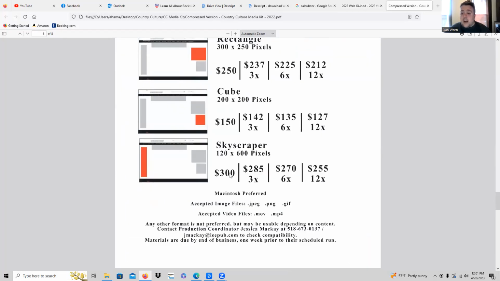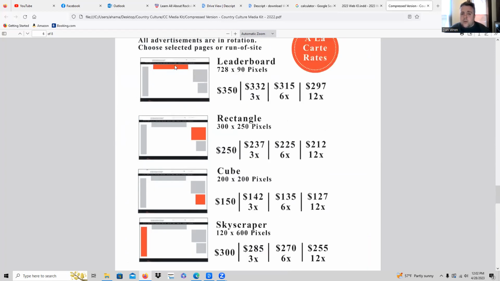Now, we have not taken it out of the media kit because it is currently unavailable. I'm hoping we have some new prospects on the horizon for our website, and I'm hoping we can get this fixed. We do plan on offering that position. It's currently not available due to some technical difficulties, but the skyscraper, and these diagrams are here for a reason, so cross-reference those if you get a little confused.